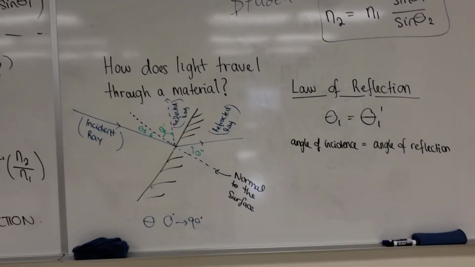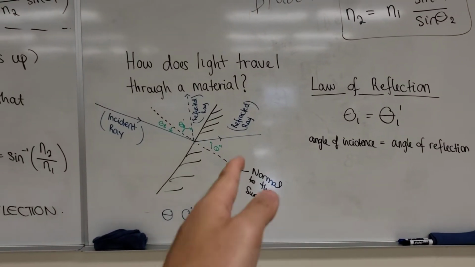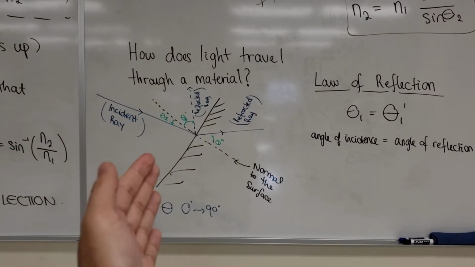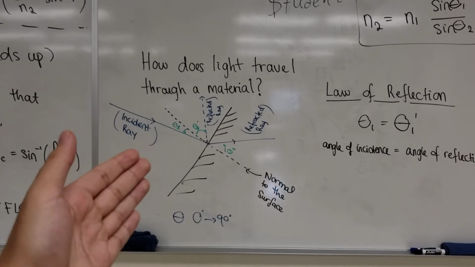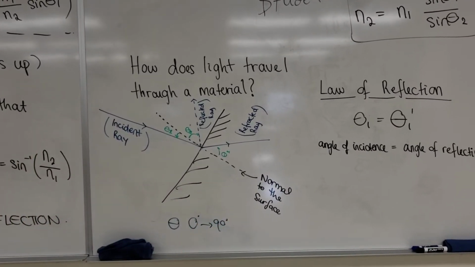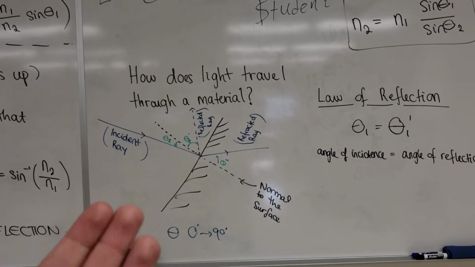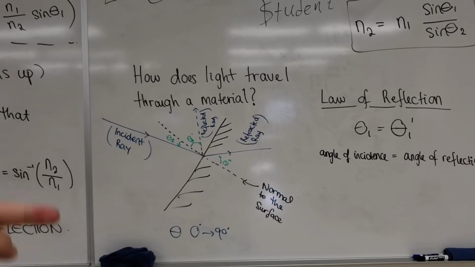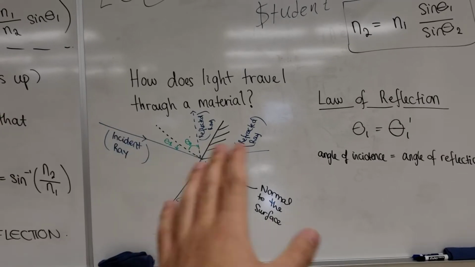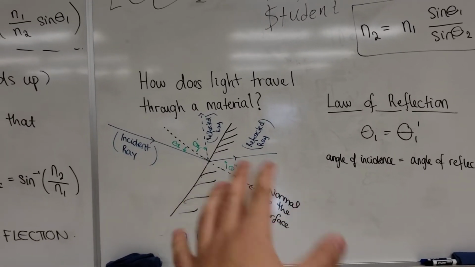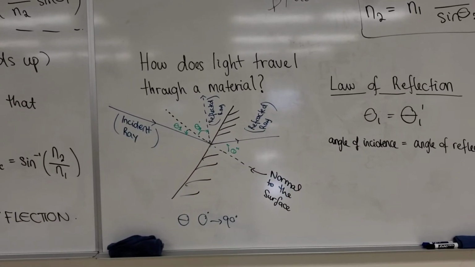So look, today's lab is observing the following. We have a surface that's the boundary of two different materials. Let's say this side is air and this side is water. Okay, that's the first part of the lab that you will see. All right. What we're trying to observe is what happens when we shine a laser. What are all the different rays that come out of that, and what are their angles, and how do they relate to each other? Okay.